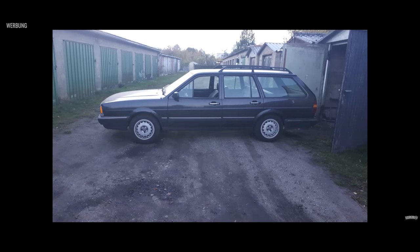Angefangen mit dem Auto hat es, dass ich das Fahrzeug entdeckt habe auf Ebay Kleinanzeigen und da mit dem Verkäufer schon mal ins Gespräch kam. Dann war das Fahrzeug leider weg und ich bin berufsbedingt – ich bin Soldat – nach Afghanistan gegangen. Ein sehr guter Kumpel von mir schickte mir dann vier Wochen, bevor ich aus Afghanistan wiederkam, die Annonce bei Ebay und meinte, das ist das Auto, was du haben wolltest.